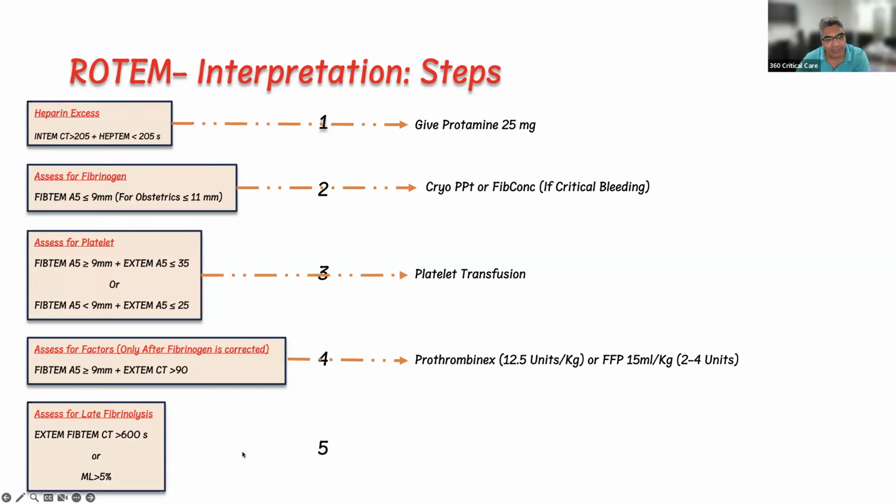The last thing that you look for is fibrinolysis. If straight away the LI or FIB time is more than 600 seconds, then this is a massive early fibrinolysis. It is happening in the early stages. So you have to give tranexamic acid. Or in the curve, if the maximal clot lysis is more than 5%, then you suspect fibrinolysis. It may be a bit confusing talking about this, but for people who have used it, it will be very easy to look for, right? These are all numbers that you get in the report. When I go to the examples, it will be easier.